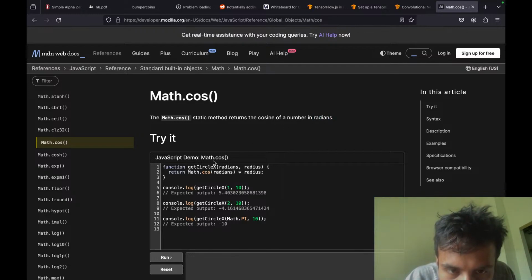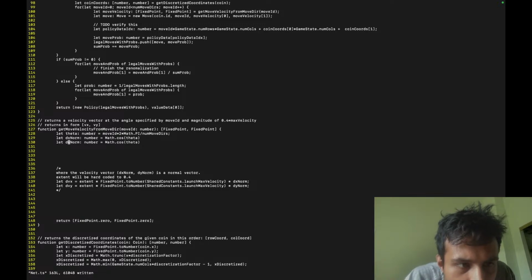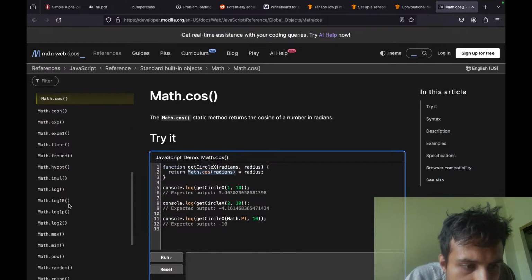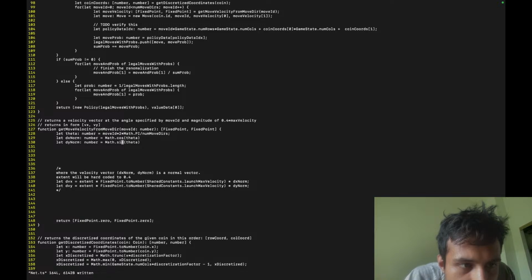We're working in radians. And then same thing but for y. Let dy norm equal math.sin theta, obviously. Make sure that's true. Yeah, math.sin theta.